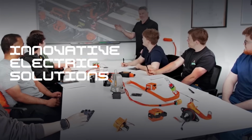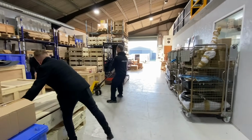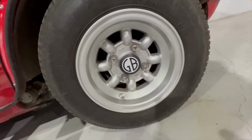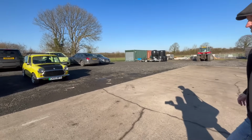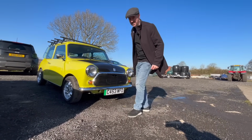just float your boat. But before I show you around the facility that's hiding quite a few surprises, I need to make sure that these seamless electric powertrain integrations work well, don't I? So let's go and have a go in Mr. Bean's Mini. Look at this, it's been fully converted into electric and I haven't driven an original Mini for such a long time, so I'm so excited.